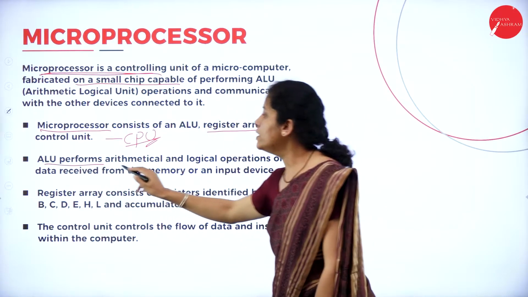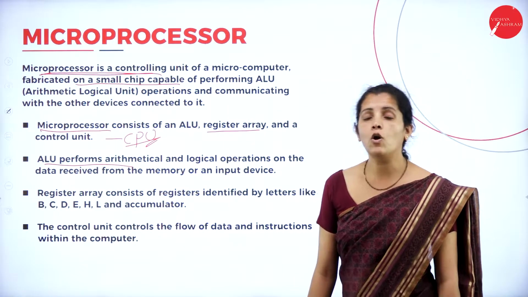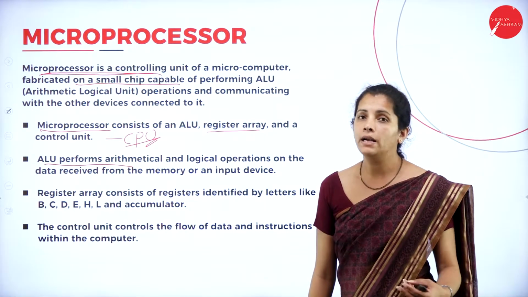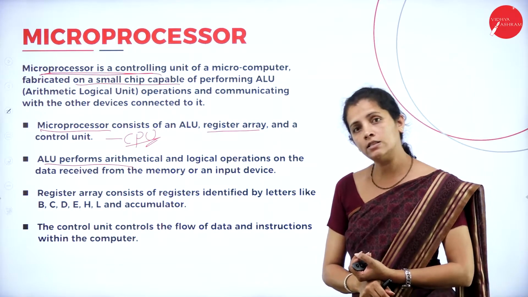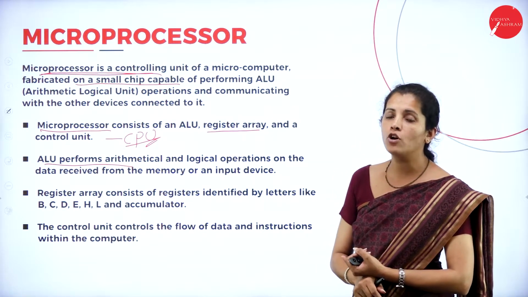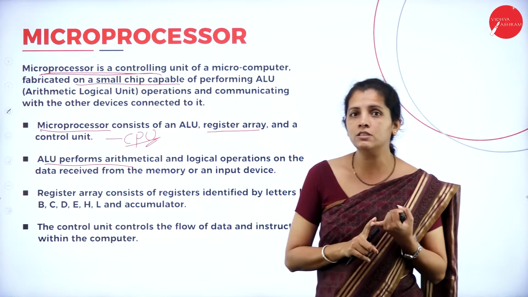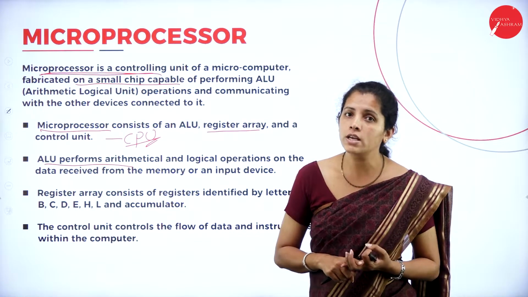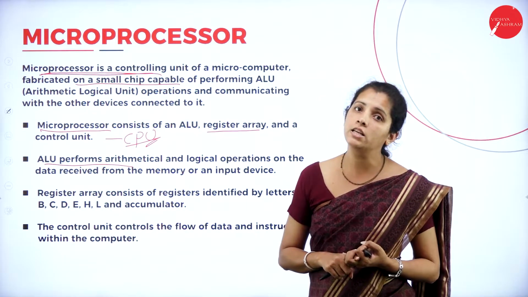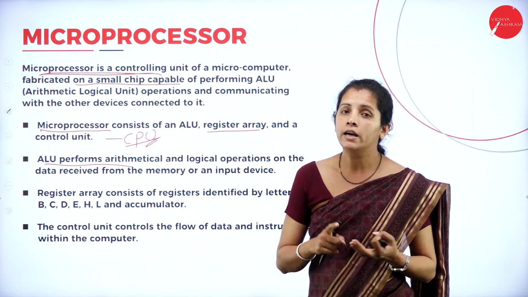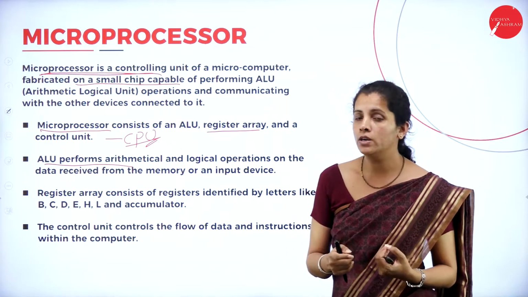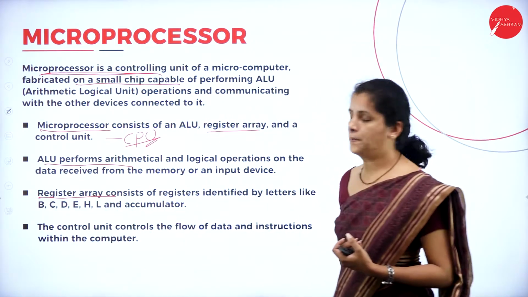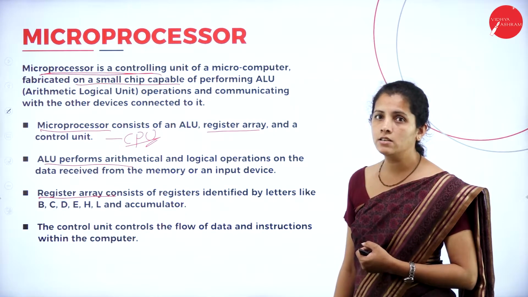So here ALU is responsible for performing all the arithmetic operations like addition, subtraction, multiplication as well as division. At the same time, it is also responsible for performing all the logical operations like AND, OR, NOT. Along with that, it's also responsible for performing all the relational operations like greater than, less than, or equal, etc.